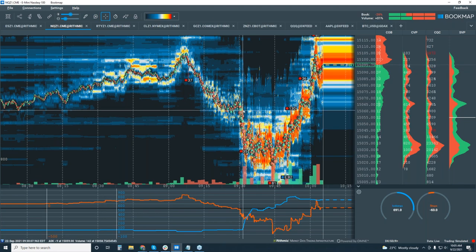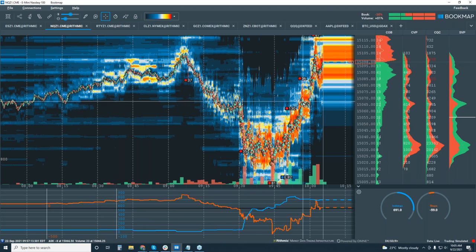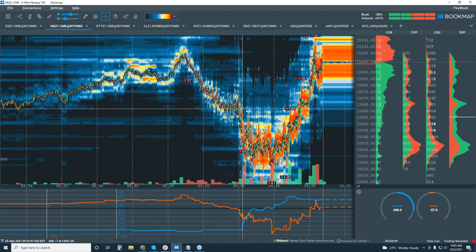I'll tell you that, I would not have been holding for this bigger move, even though I like it. I mean, I still see buying up in here typically. I like to exit where these drops took place, or at least take a partial profit. I'm sure in this one I would have taken a full profit, and I would have missed this here.